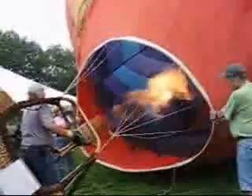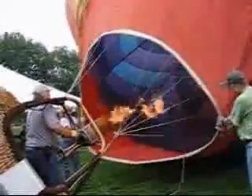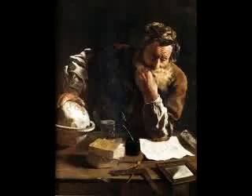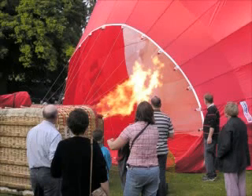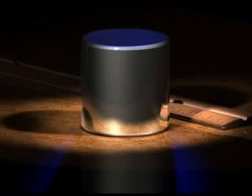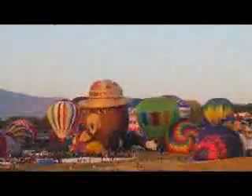The heat warms up the air surrounding it and this hot air expands and rises into the balloon. As the hot air is lighter than the colder air that was in the balloon, the colder air sinks and gets pushed out. The amount of cold air pushed out tells us how much lift the balloon will get. This is called Archimedes Principle — it's the same idea as the water in your bath rising by the amount of water displaced when you sit in it. In fact, three square metres of air has to be warmed to a temperature of up to 120 degrees Celsius or 250 degrees Fahrenheit to dump enough cold air to lift just one kilogram.